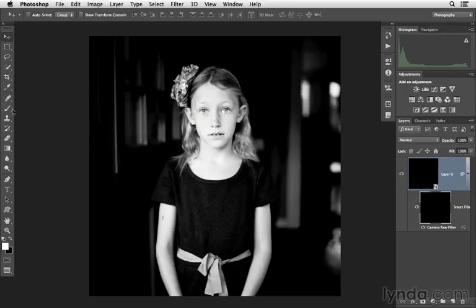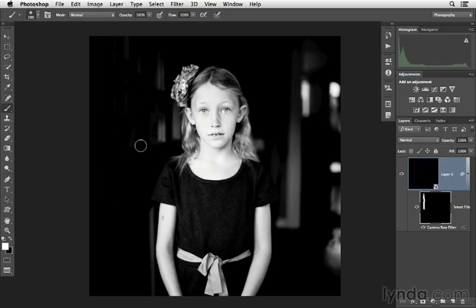Next, we'll grab our Brush tool. Here with our Brush tool, if we paint with white, that will allow us to reveal the Camera Raw adjustments. So now with a white brush, and here at 100% opacity, I can paint over the background and paint away all of these distracting elements. I'll go ahead and paint near Annika here to just darken up this area, and I'll paint away any other distracting element that I see there in the background.